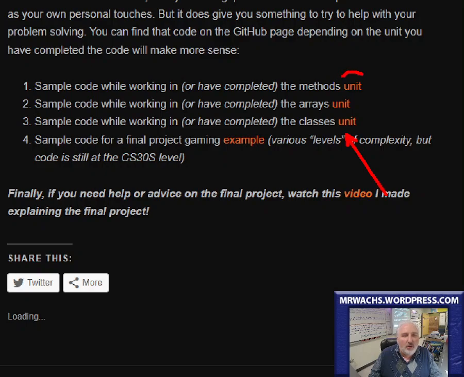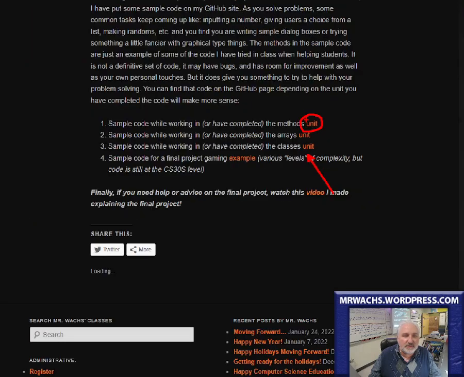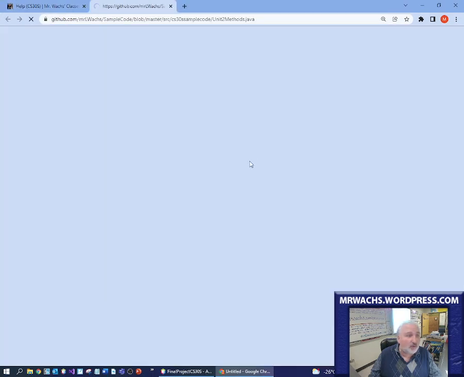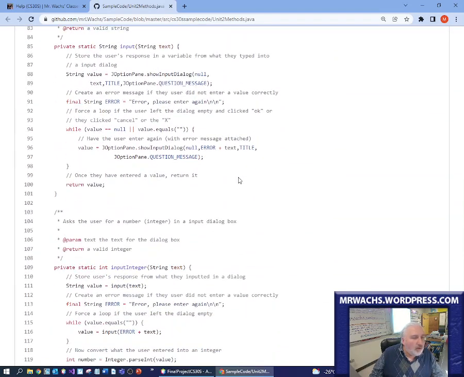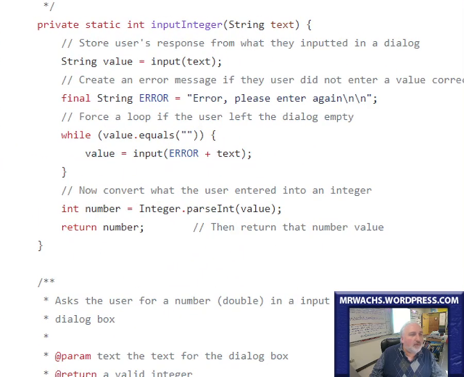But if you go all the way back to the methods unit, before you even knew what classes were, and you were to look at some of that code, we were already at that point when we were, for example, inputting an integer, double checking to make sure that that was kind of a number, right? Like at least we weren't letting it be a blank. We were kind of converting it to a number.